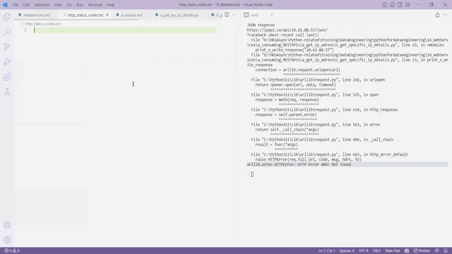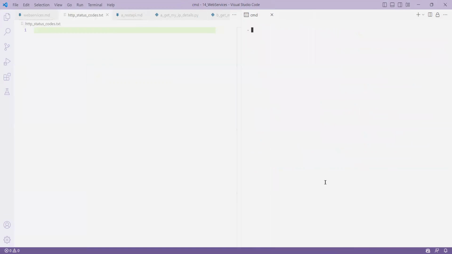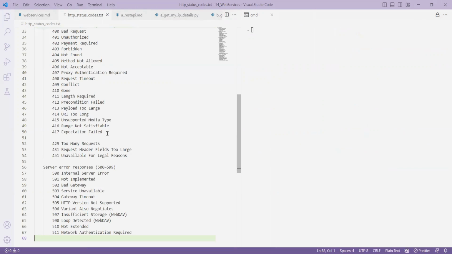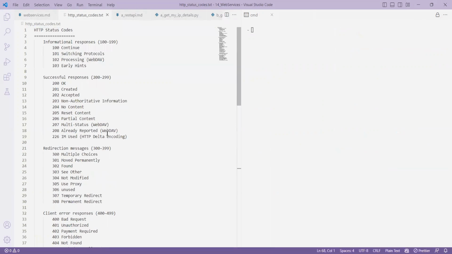I cannot give an explanation in English because the other person may not understand English. So for everyone to understand, they decided on some standard codes when they are communicating. The codes were like 100 series, 200, 300, like that. Not everything is important, only the most important ones are out. If you request something from a server, it gives back some response. Whenever it gives data, it will also give some number to uniquely recognize it.